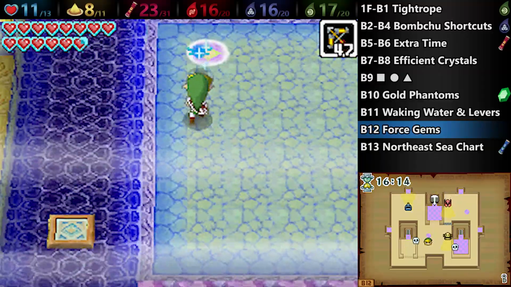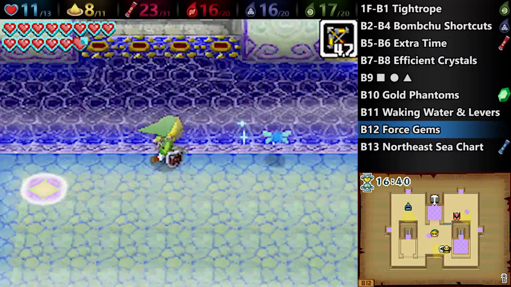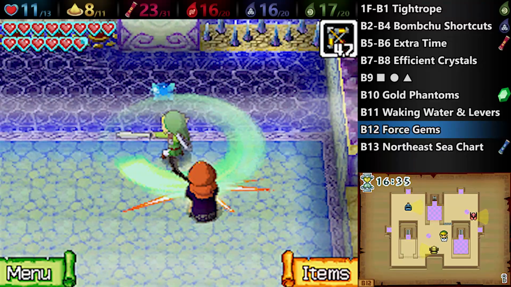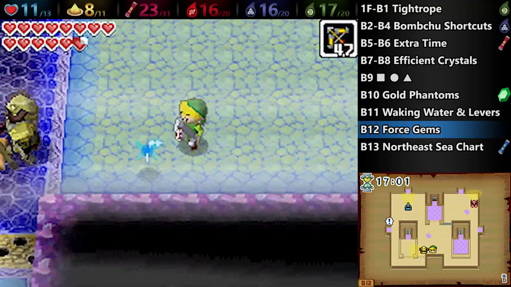So once you have placed the force gems, this will also create some Wizrobes, and they can be defeated by using spin attacks. They get created as soon as you place the force gems, so I actually waited to place them in the pedestals until I was ready to deal with them. But you can defeat them to get a little extra time, which doesn't really matter too much, because you should have more than enough time for the last couple floors at this point.